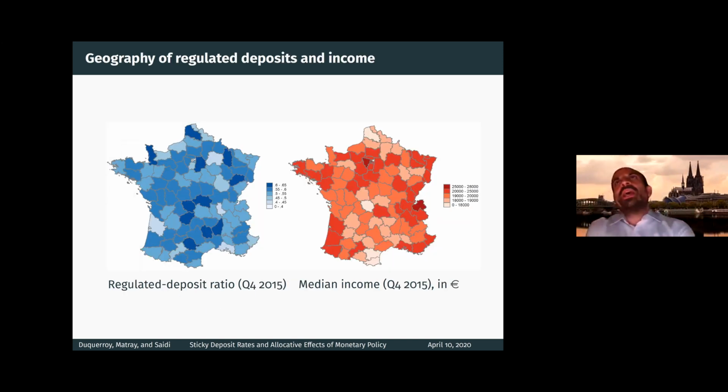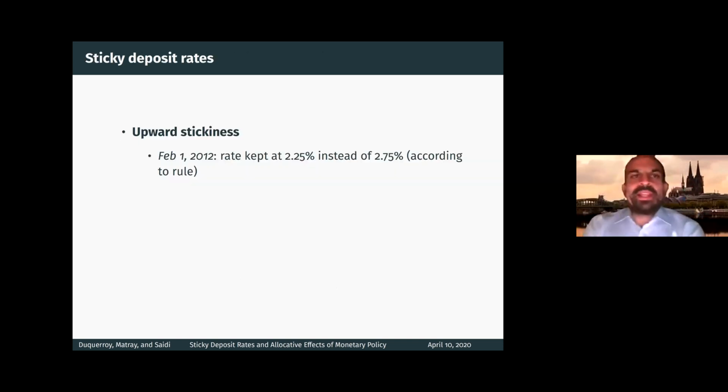So from this characterization, a smell test, if you will, is whether there is a correlation between the reliance on these regulated deposits and median income. Because if you think of it this way, if you're a poor household, what are you going to do? You're going to save everything you have in these accounts, right? Because they pay a higher deposit rate. But if you're a very rich household, what are you going to do? Well, sure, you're going to max out on this account, but then you have plenty of remaining wealth that you will instead invest in, say, the stock market. Right? So this is indeed what we observe here, in areas where, on the left-hand side, these are départements, banks rely a lot on these regulated deposits. Dark blue, we see light red, low median income.